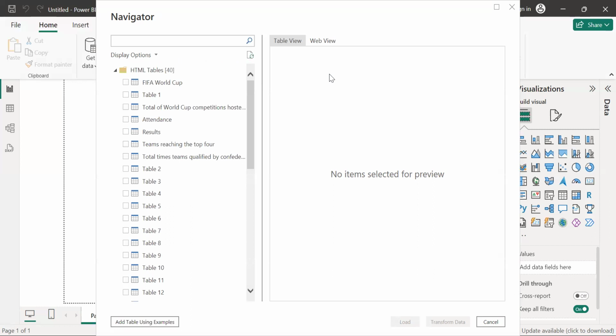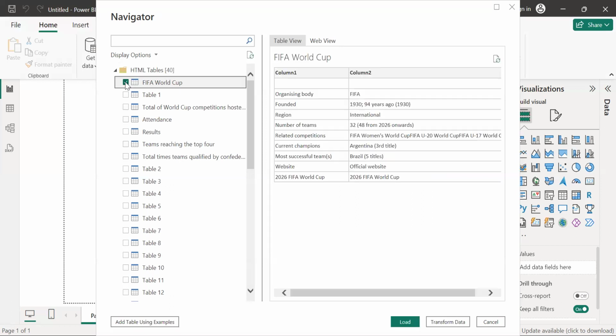Okay, now you can see these represent the various data sets that have been imported into Power BI. To now import this data into Power BI, what you need to do is to click on the check box of a particular data in which you are interested in. On the right-hand side, it shows you the view of the data sets. Now you can see this is a particular data set. If you're interested in that particular data set, you leave it. If you're not interested, you uncheck that particular checkbox.